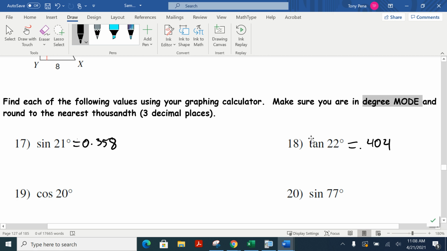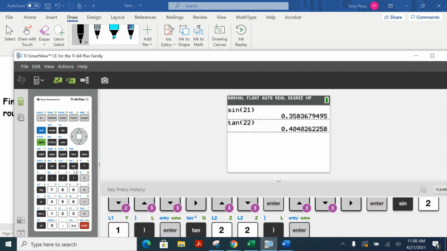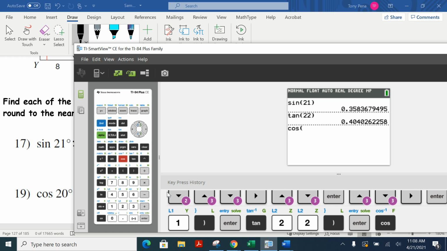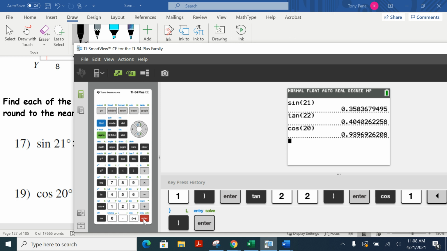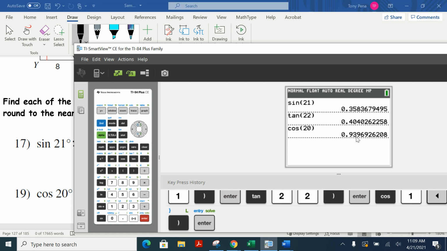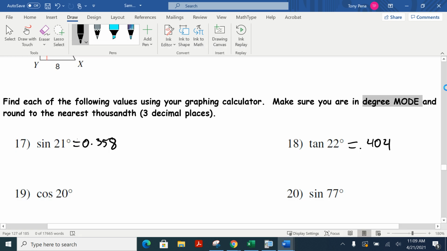All right, we'll do one more. We've done a sine, we've done a tangent. The third one we need to know right now is a cosine, and it's going to be the cosine of 20. So if you did the first two, this should be self-explanatory. Here's the cosine function. I want the cosine of 20 degrees. We want 3 decimals, what I said in those directions. So 0.939, the 9 would round up to be a 0. Or basically you're taking 39 and it's going to turn it into a 40. So that should be 0.940. And then that's that one.